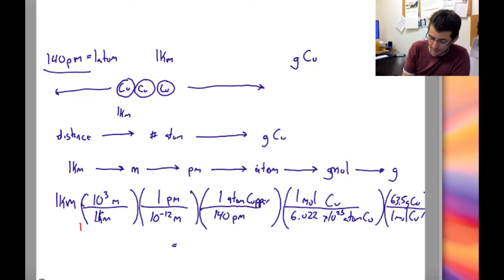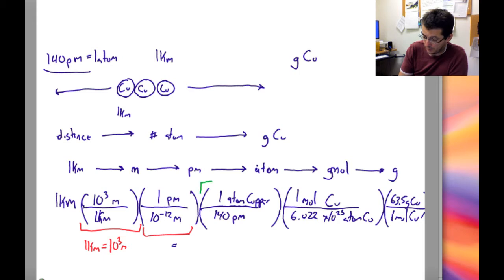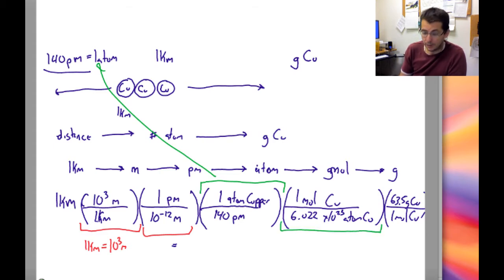So we can set this up as follows. We can use our conversion: the fact that 1 kilometer is equal to 10 to the 3rd meters, and the fact that 1 picometer is equal to, again, this is just metric conversions. This particular conversion factor comes straight from our problem. And this is the definition of Avogadro's number. And lastly, this is our definition of molecular weight. All individual bits of information that we know, allowing us to calculate the value.